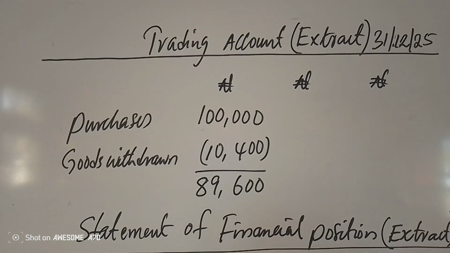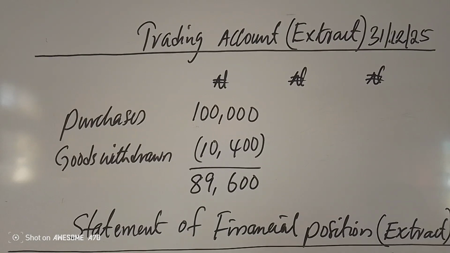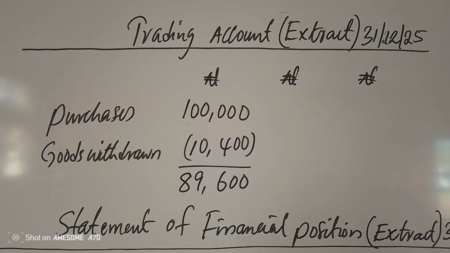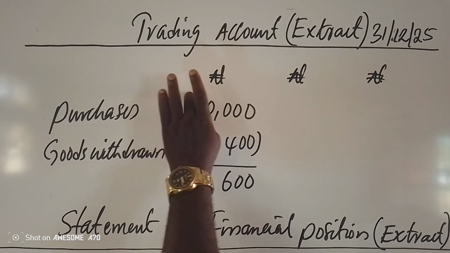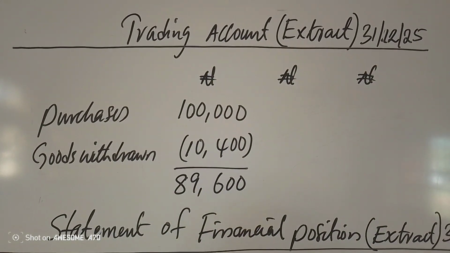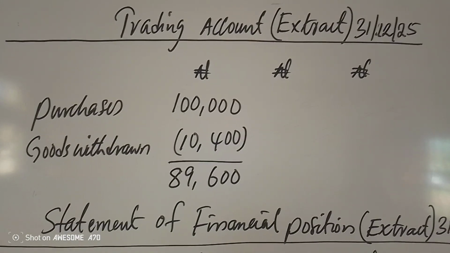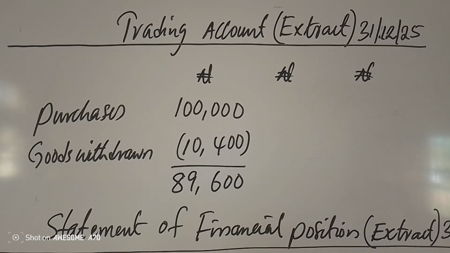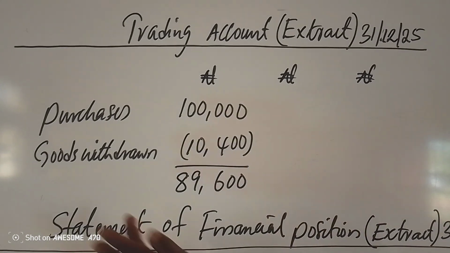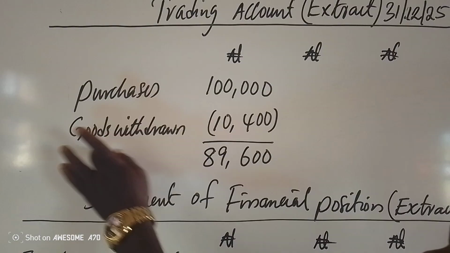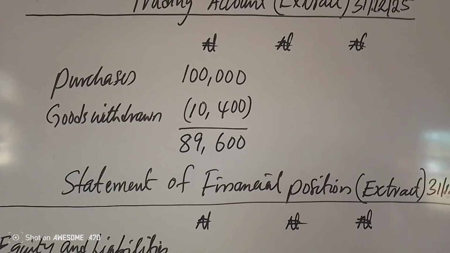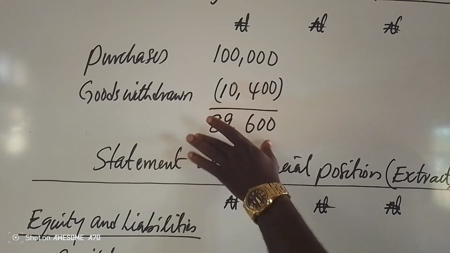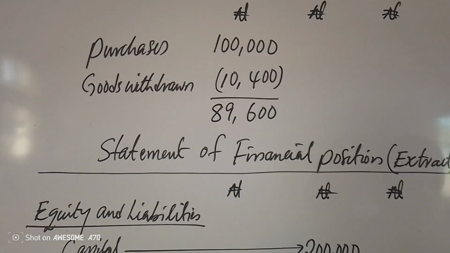So as you are preparing your trading profit and loss account, mind you, the format is already given. When you come to purchases, don't forget that the purchase figure will be given in the question. You pick the purchase figure, make all the deductions, carriage inward, returns outward, and what have you. Then don't forget that you also have to pick the goods withdrawn for personal use, given in the outline information, and also deduct it from the purchases figure to arrive at the actual purchases that will be available for you.